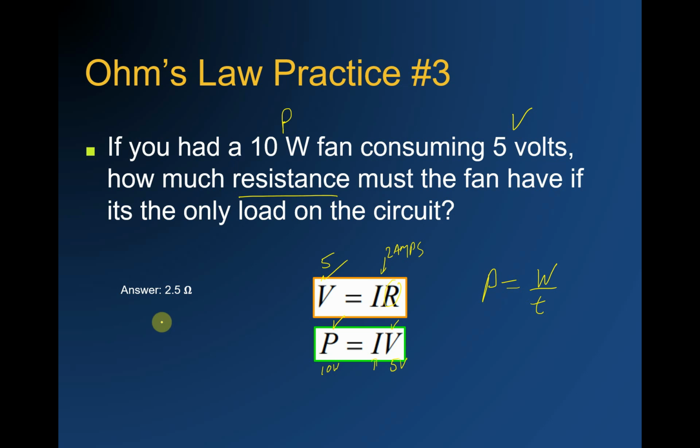That's one way. If you were a person who said, look, I don't know current in each spot, I could solve them both for I. I could say I equals V divided by R, and then the other one I could say I equals P divided by V, and then I could set that equal to that, V over R equals P over V, and then I have all my variables in order to solve for resistance, right? So that's another way you could do it. And there are times when that's the only way. You have to set equations equal to each other.